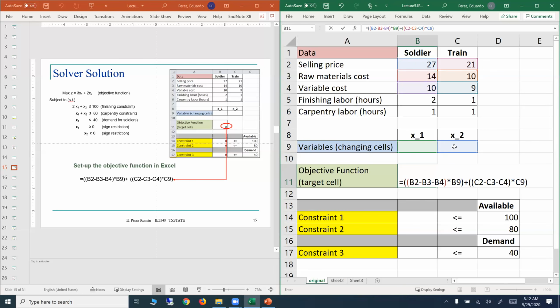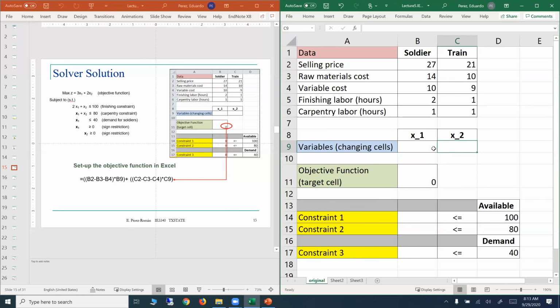Okay, so if I hit enter, this should be equal to 0 because there's no values for the decision variables yet. But for instance, if I do 1 here, this should change to 3 because it's 3 times 1, or 3 times x1. X1 is represented by 1, so this should be equal to 3. I can do the same test here. If I do 1, then this should be equal to 2 because it's 2 times 1. Okay, so that objective function is working.